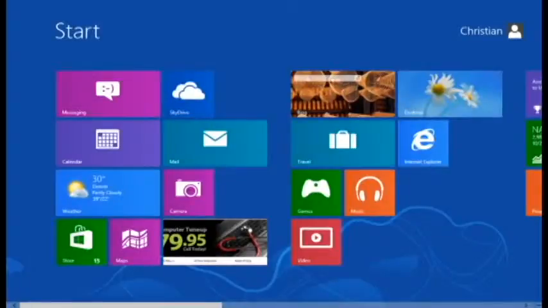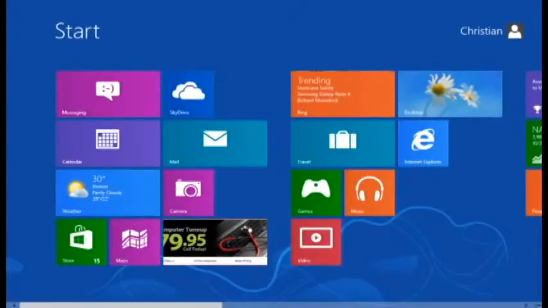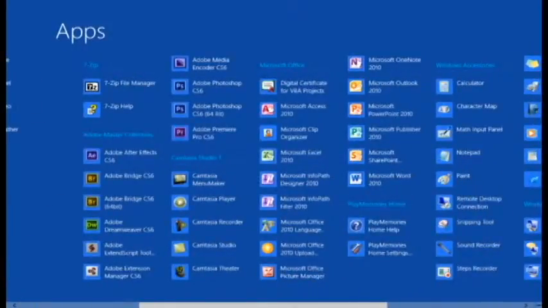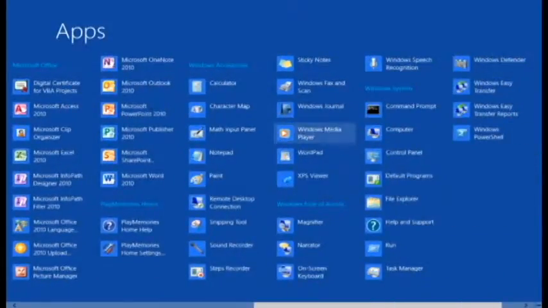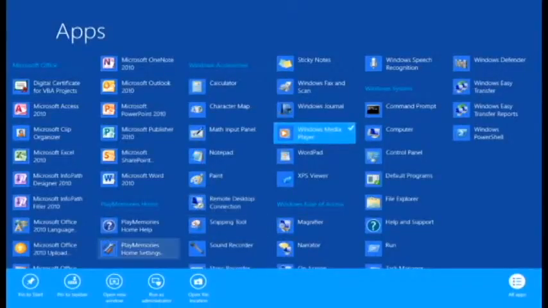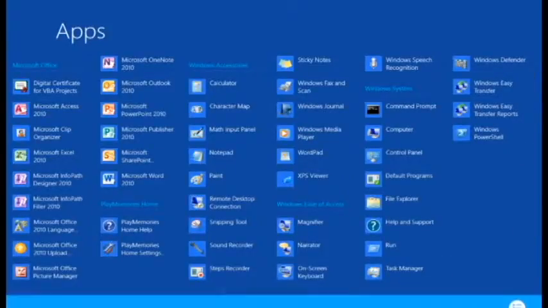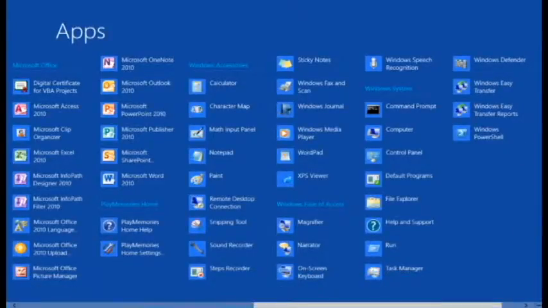Certainly. So we'll go back to the lower left corner to get to the Start menu. It's a little different because you have the tiles and you're wondering, where are all your applications? So when you right-click on the open space on the Metro screen, you'll see a little blue bar come up, and on the lower right corner it'll say All Apps. This is sort of the Start menu section of the Metro. And then we can locate the Windows Media Player, and there's your familiar Windows Media Player right there.